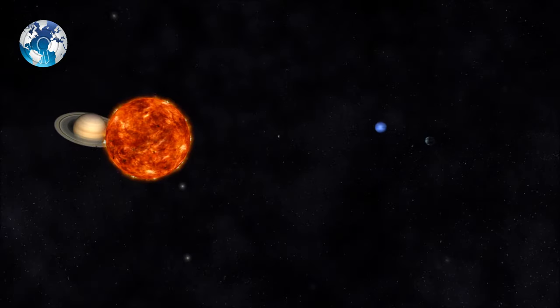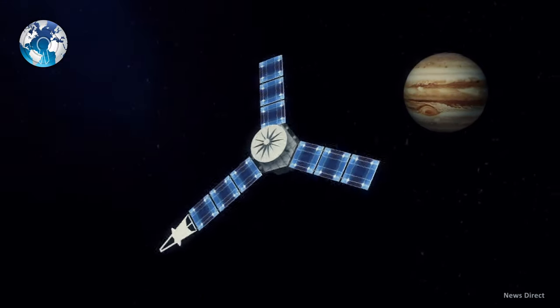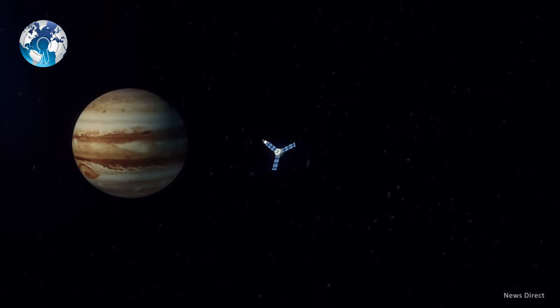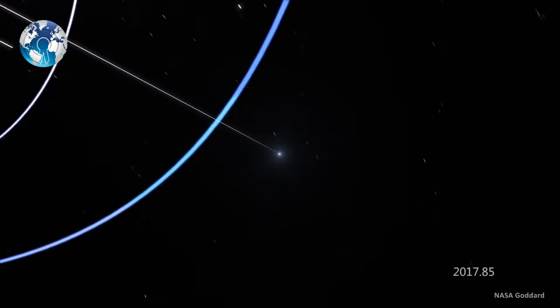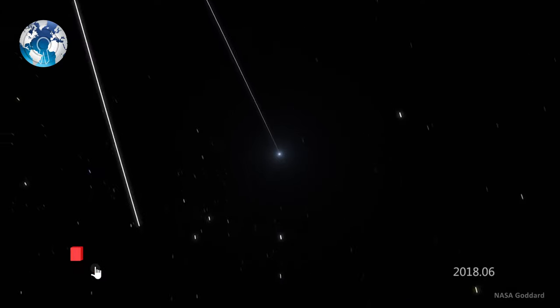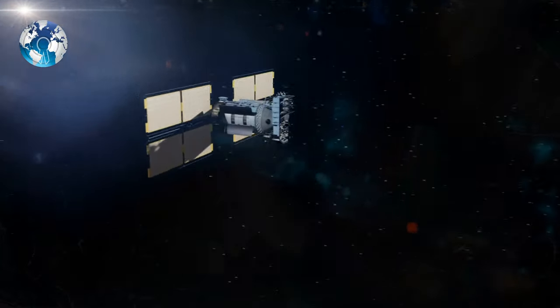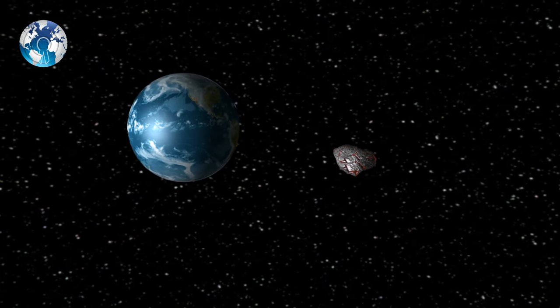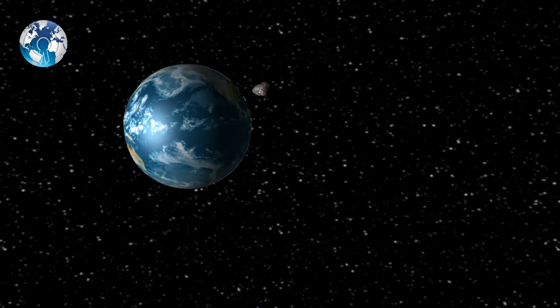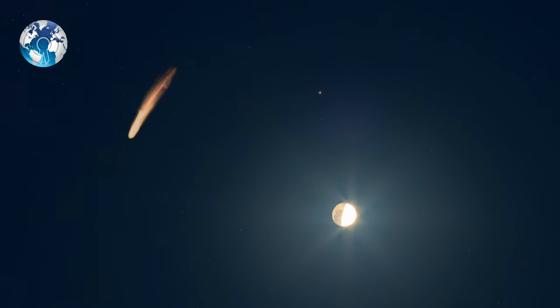The next option is Interplanetary Billiard. A well-known technique for two orbiting bodies to exchange momentum and change their velocity is a close passage, or gravitational slingshot. This maneuver has been extensively used by interplanetary probes. But what if we could perform a slingshot using something much more massive than a spacecraft? Asteroids can be redirected by the Earth, and while the mutual effect on Earth's orbit will be tiny, this action can be repeated numerous times to ultimately achieve a considerable Earth orbit change.